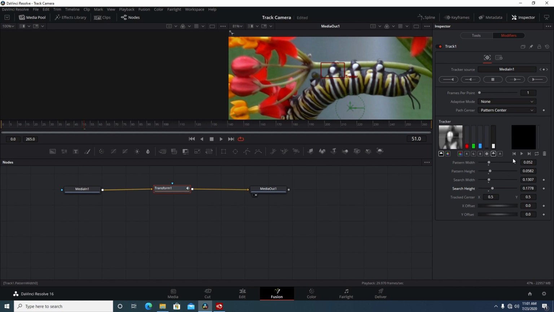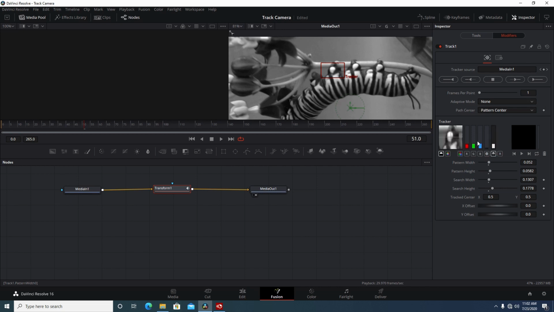What I want to do now is, it defaults to the luminance, and I think that's a really good setting. If we look at the black and white, that has a lot of contrast. The luminance works really good. If you want to select a different track, if you want to just go on the blues or greens or reds, you just click these buttons here. And this is the alpha. We don't really have an alpha here, so it's just going to be white. You're not going to get a good track from that.